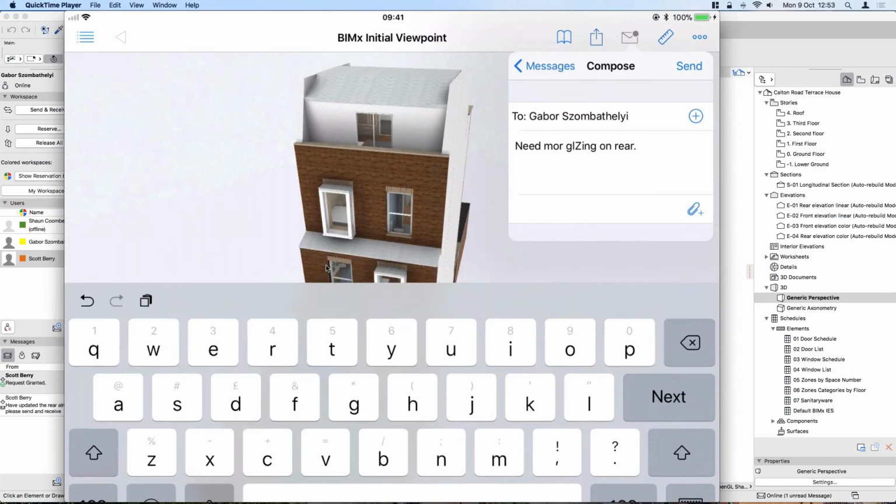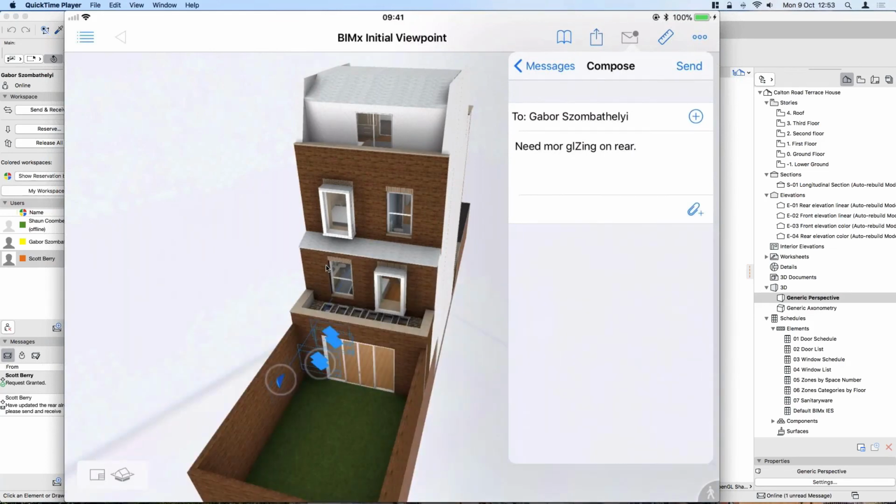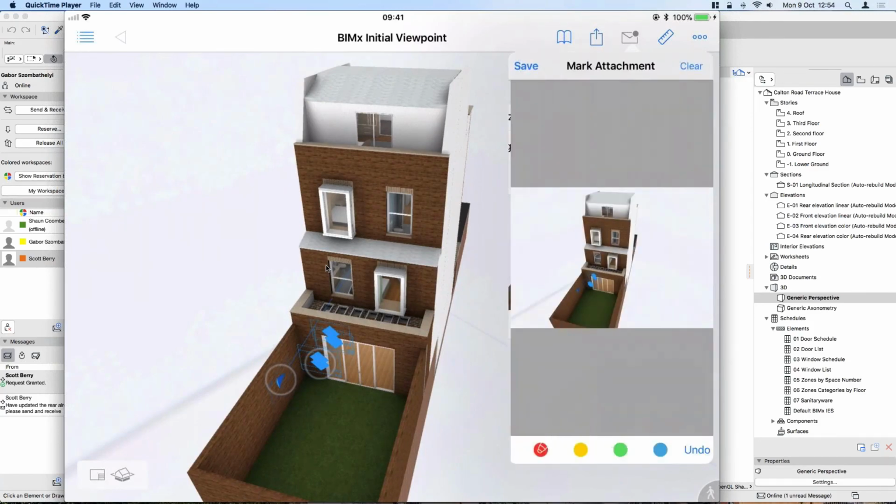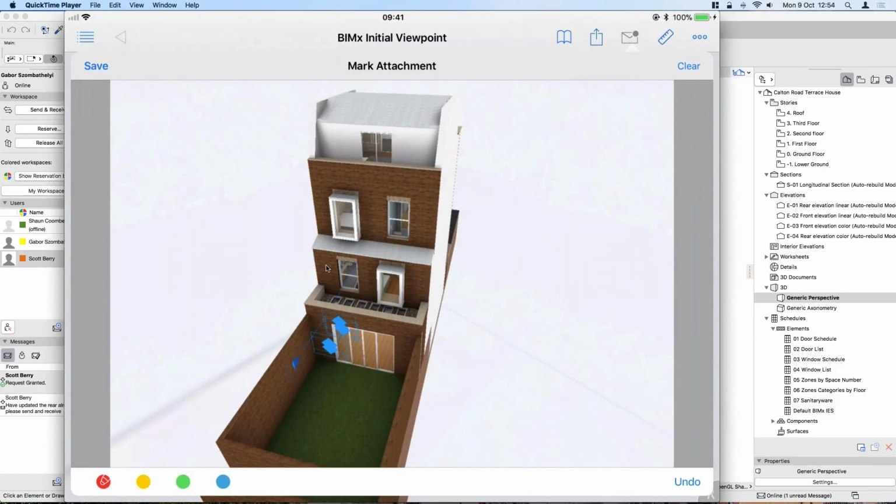And then I can also attach a screenshot to this image, which I can then redline. So for example, if I attach what I see here, I have now created this image, and if I tap that little wiggle line there, I can start annotating this image. So for example, I can circle what I really mean by rear.